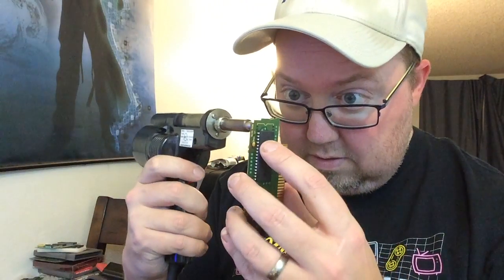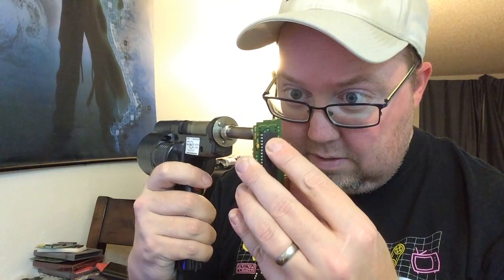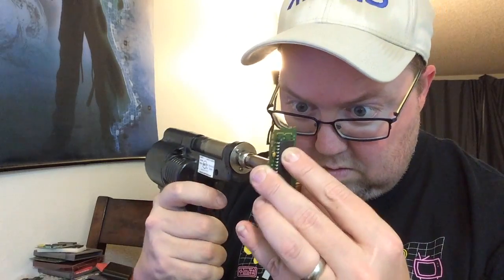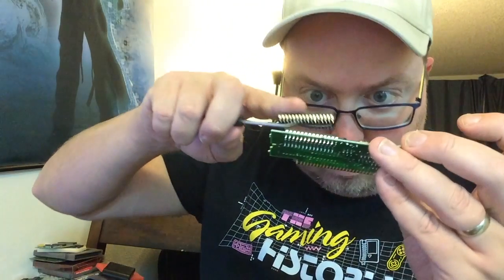Just got to remove this guy. You can just use any desoldering gun — I have one of these. It just gets it unsoldered so you can remove the pin, that's all you need. As always, Crazy Eyes helps. And since I want to keep this game perfect, I can't just be whipping it out all willy-nilly. I have an EEPROM remover here — ever so gently. So don't break the pins. I don't even want to bend the pins if I don't have to. This is going to come out brilliantly. Perfect.